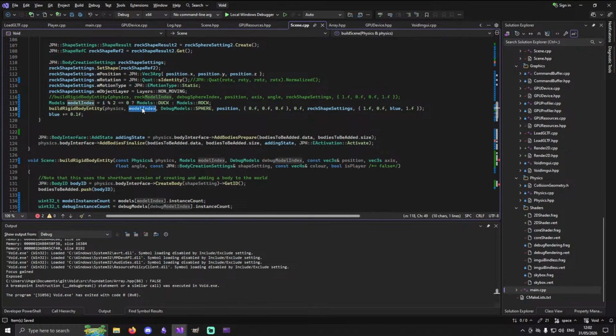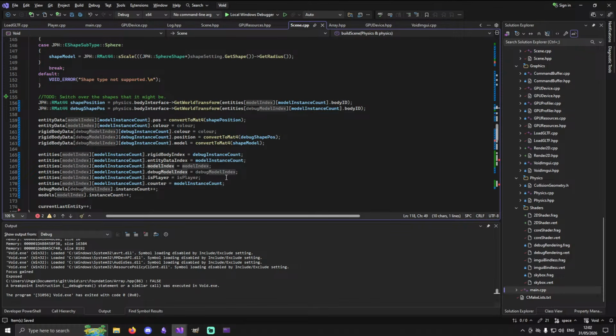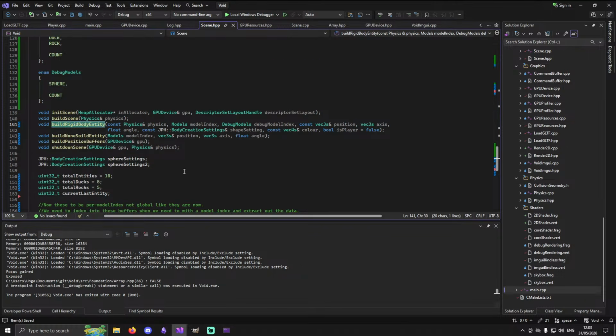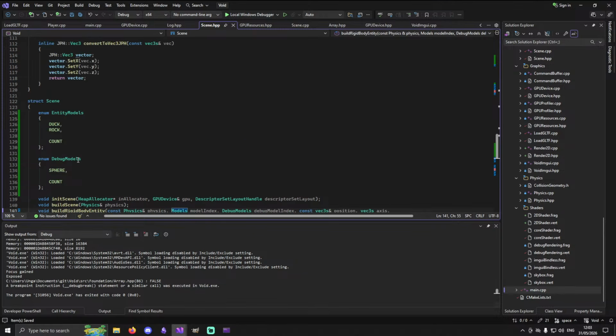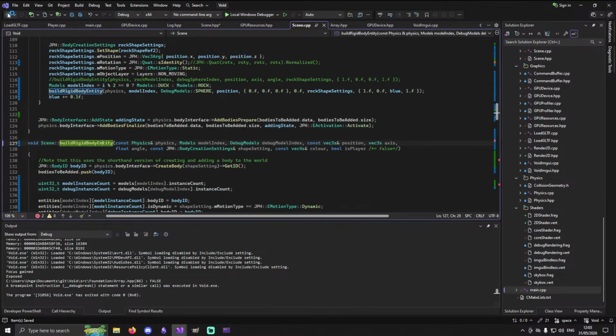We are close. Model index. What does this need to be? Is this the category or... Alright, so obviously this function is getting ridiculous. It's like thousands of arguments. But now I think we need another model index. We need the category. So model index will be this now. So that's what it's telling me. Model index, right?